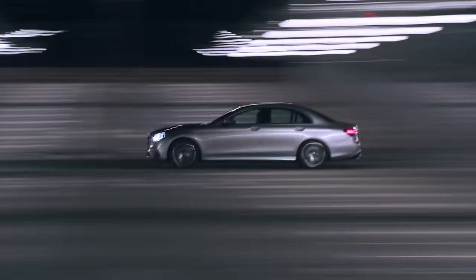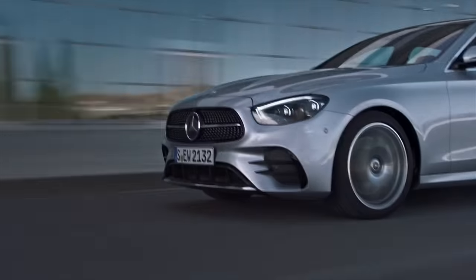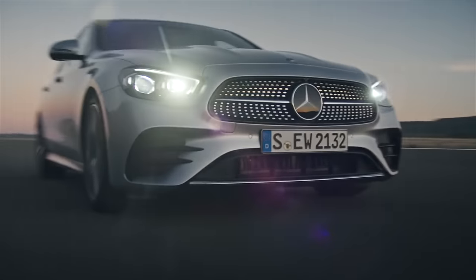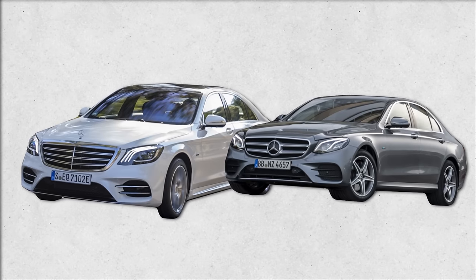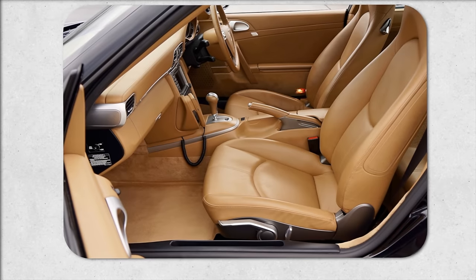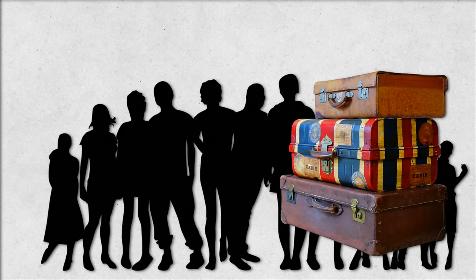There's another reason why Mercedes are popular as taxis in Germany. Driving a taxi used to be considered a luxury. The rich preferred getting chauffeured in a prestigious car. And that was the exact image Mercedes portrayed. That's another reason why drivers choose Mercedes as taxis. Today, typically, the Mercedes-Benz E-Class and S-Class are the popular models used as taxis, mainly because they offer more interior space and legroom, and they can generally easily accommodate different types of passengers and luggage.